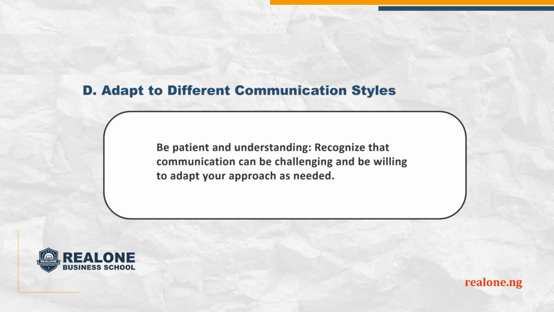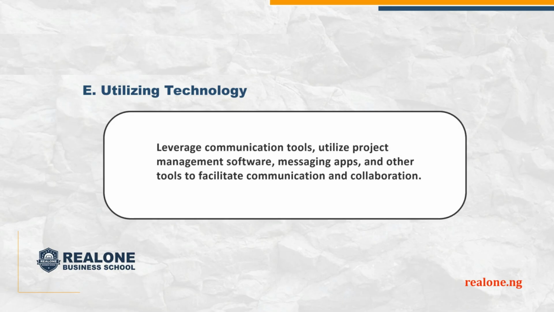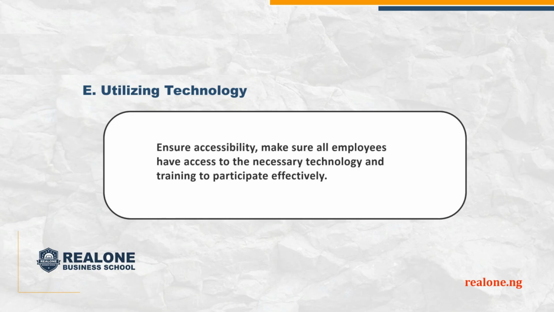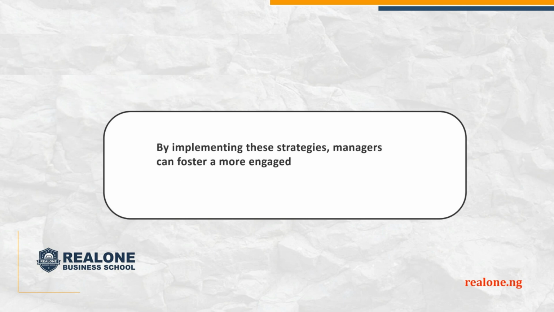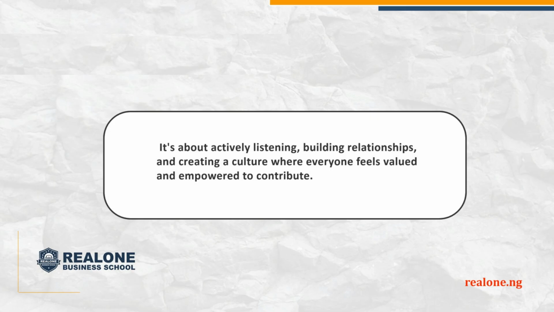your approach when needed. Utilize technology. Leverage communication tools, project management software, messaging apps, and other tools to facilitate communication and collaboration. Ensure accessibility. Make sure all employees have access to the necessary technology and training to participate effectively. By implementing these strategies, managers can foster a more engaged, productive, and successful work environment. Effective communication is not just about talking, it's about actively listening, building relationships, and creating a culture where everyone feels valued and empowered to contribute.